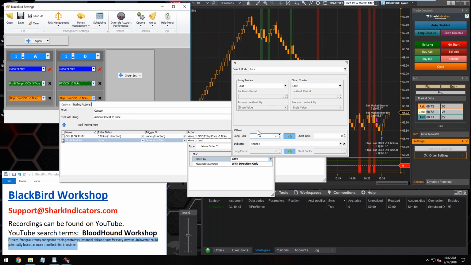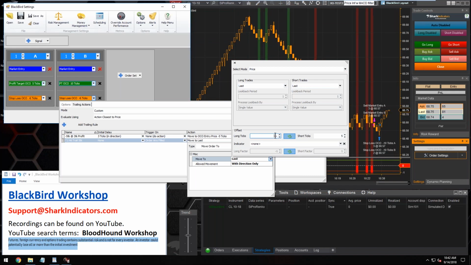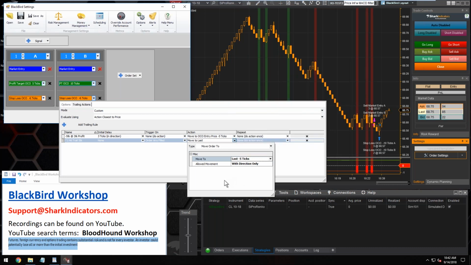So we're going to take the last price and trail by 5 ticks. Remember, stop losses are negative values for a long trade here. And that is it. That's how you set a 5 tick trailing stop loss: you take the last price and subtract 5 ticks from it.